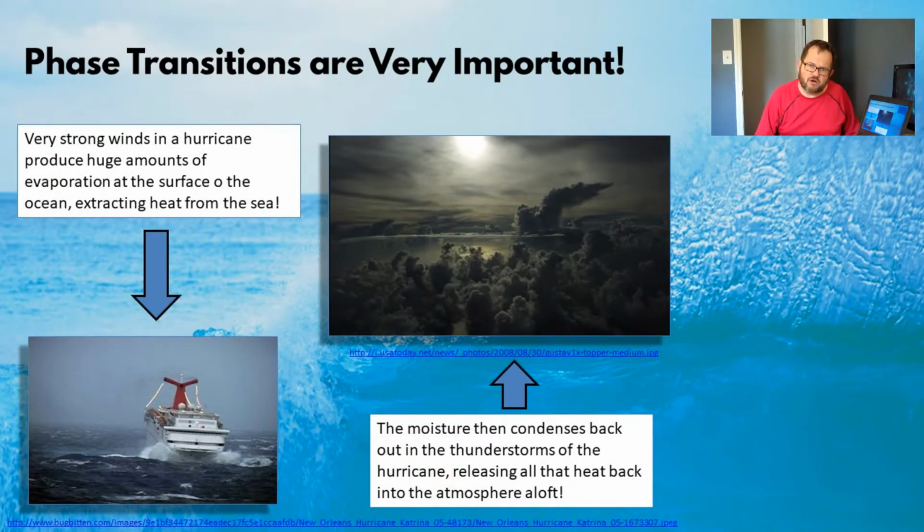There's a lot of grams of water in a hurricane. So think of the enormous amounts of heat that have been absorbed from the ocean and hidden in the fact it's water vapor in the hurricane. Then the moisture will condense out when we have the rains in the hurricane, and it will release that heat up high in the atmosphere. That's going to be driving the thunderstorms and so on that make the hurricane in the first place. So phase transitions of water, what happens where we evaporate it and what happens where we condense it, is part of what drives a hurricane.